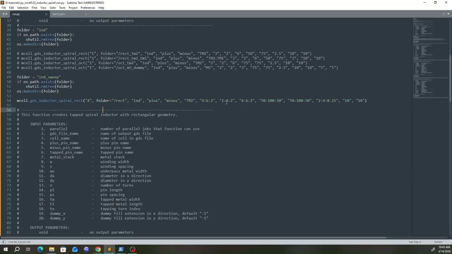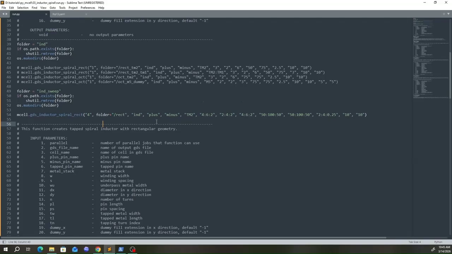For this one, 4 and 6. For this one, it will take from 2 up to 4 with step 0.25. And this function will generate all of those components in folder inductor sweep.